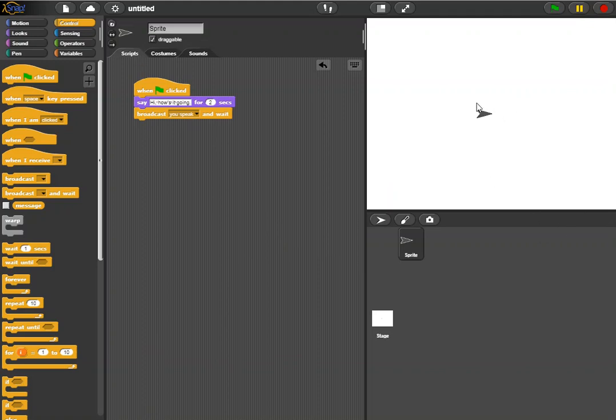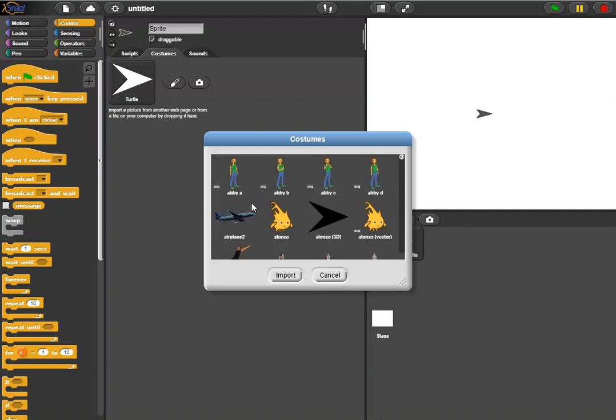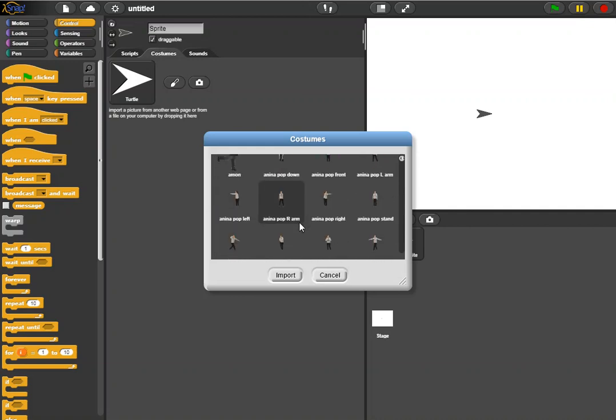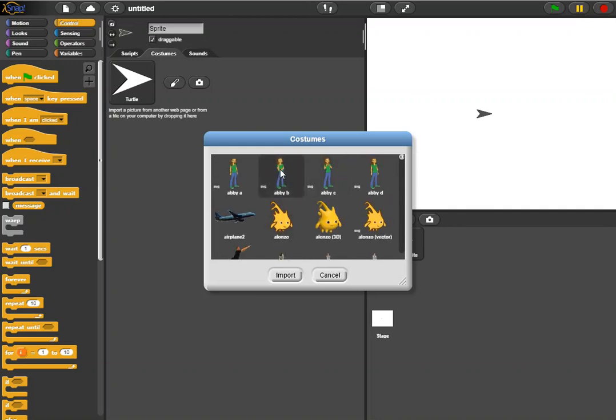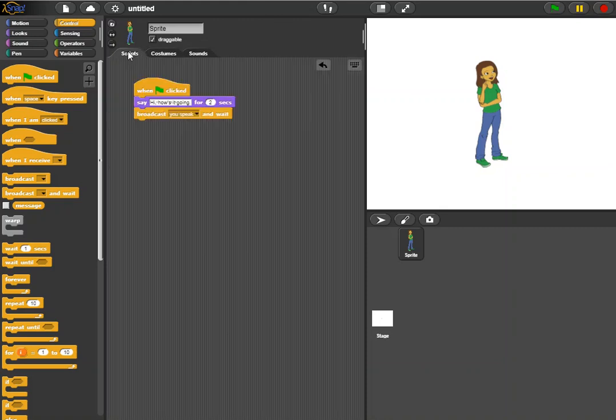The other thing I'm going to do is change my costume. The default character is this little triangle right there. That's not very exciting. I'll go to costumes. I will select, if you click on this little icon right here, a costume that's a little bit more interesting than this little triangle. It may take a moment to load. You can see there's a whole lot of characters. I'll double click on Abby right there. That's terrific. Okay, so I'm going to run this. Now I can run it either by clicking this green flag, hi, how's it going? Or I could click this green flag right there, hi, how's it going?